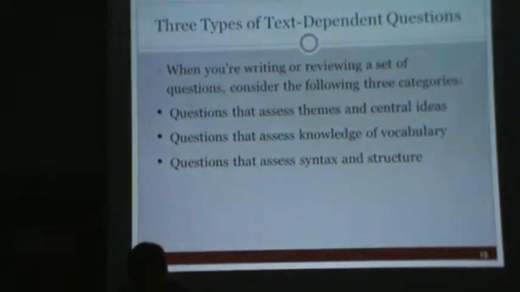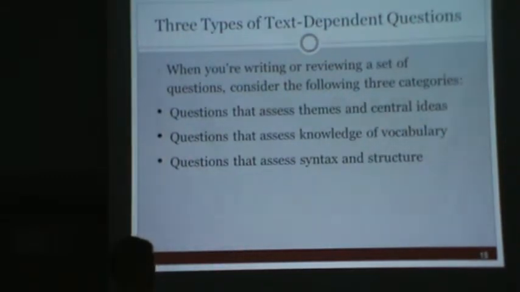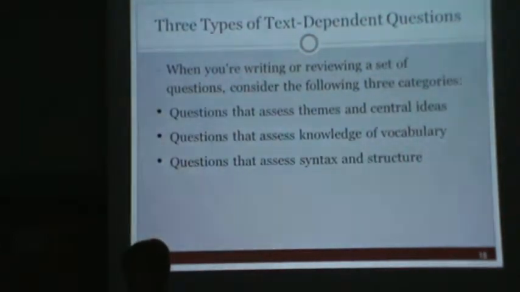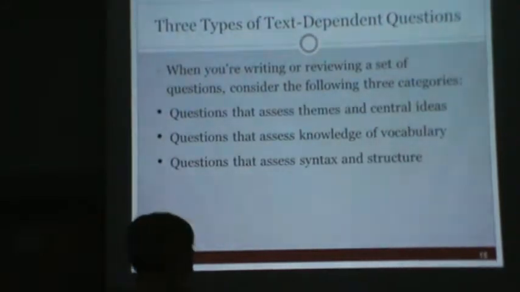When you're doing science or social studies, it is teaching reading. What do you want them to walk away knowing? And you can't do a lesson plan, even just to get it turned in, to get it checked off by whoever's checking it, if you don't know what you want them to know. What do you want them to know, and what do you want them to be able to do? Do you want them to be able to identify the causes of the American Revolution? Okay, then you got a starting point. Is this article going to help them be able to identify the causes of the American Revolution? If it's not, then you don't need that one. Your text needs to line up with what you're wanting them to know and be able to do.